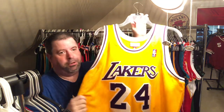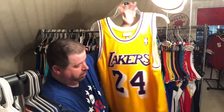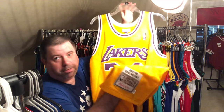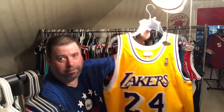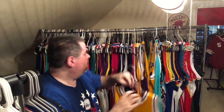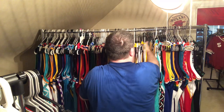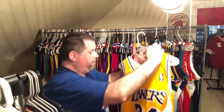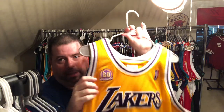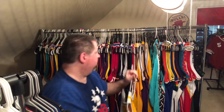Now, Mitchell & Ness made two of these. This was the original, the throwback alternate Showtime era jersey they made for Kobe 24, 07-08. But, of course, the Lakers celebrated their 60th anniversary that year. So the original version of this jersey, they did not put the 60 patch on. But I kept it as is, just, you know, because. So then, a little time later, they would reissue it with the 60. And there it is with the 60. Mitchell & Ness make mistakes? No, they never make mistakes.